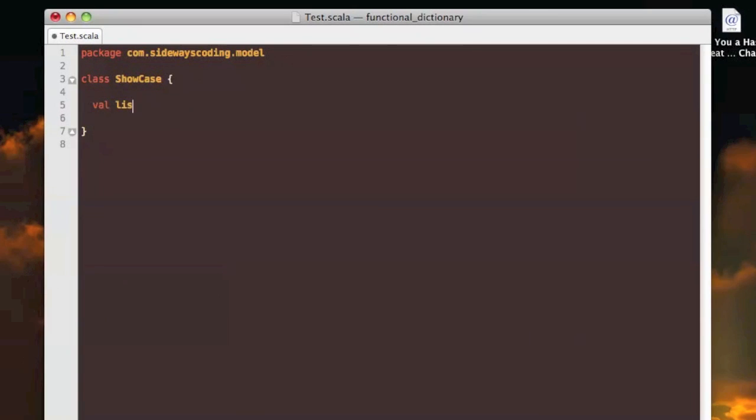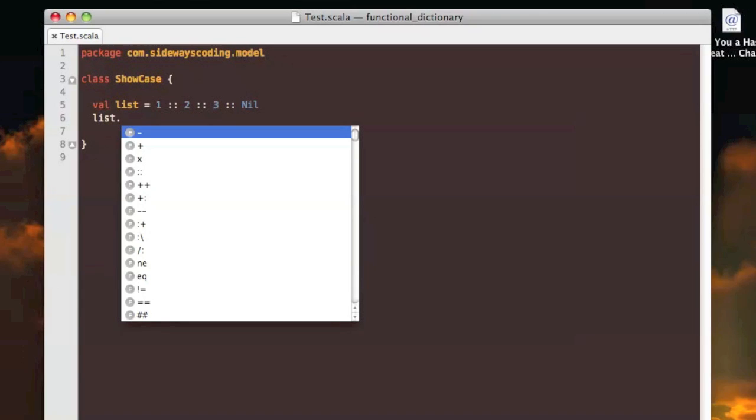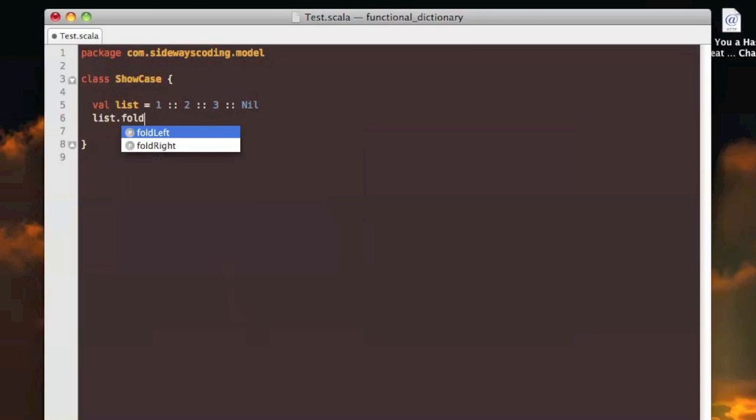Code completion is probably the feature that people miss the most, so let's start out with that. If we make a small list of integers, and we want to know which methods are available on this list, we can just type list dot, hit Alt Escape, and you get a list of all possible completions on the variable list. Let's just pick one of them, and if you start to type, it will filter the list. So we've got two possible completions here, and it doesn't really matter, so let's just pick foldLeft. Hit enter, and it will expand.